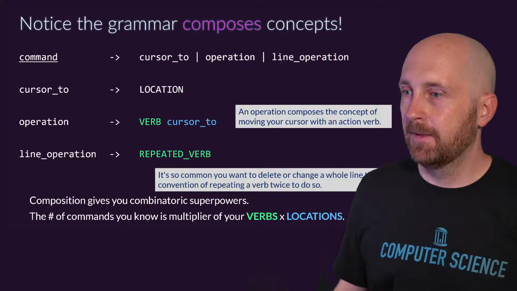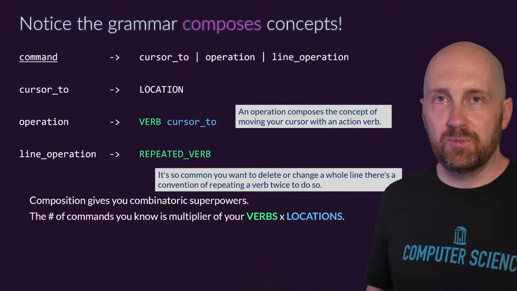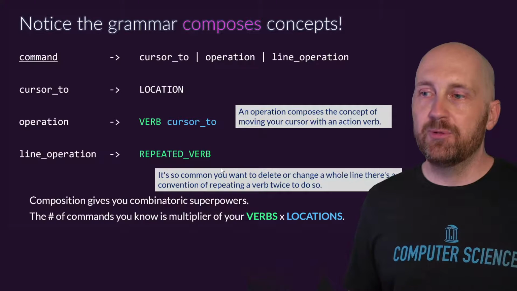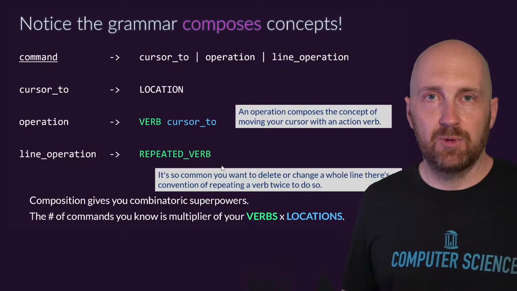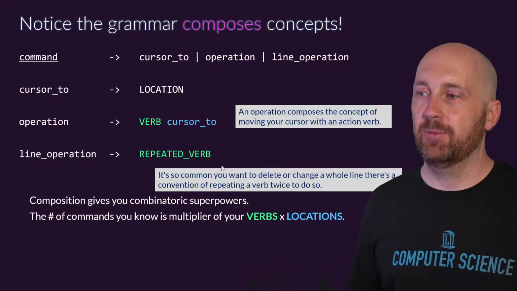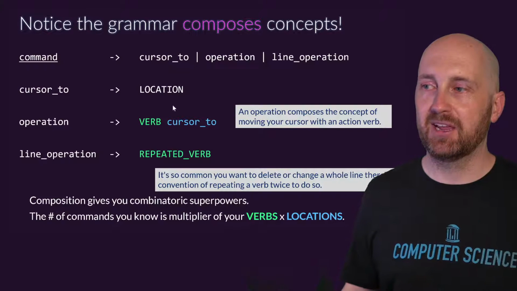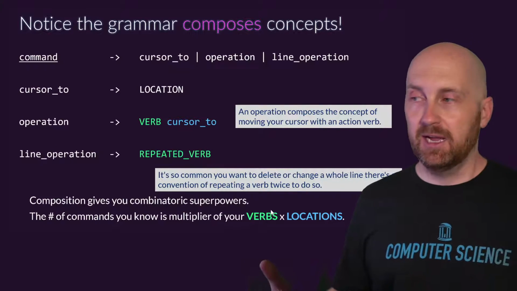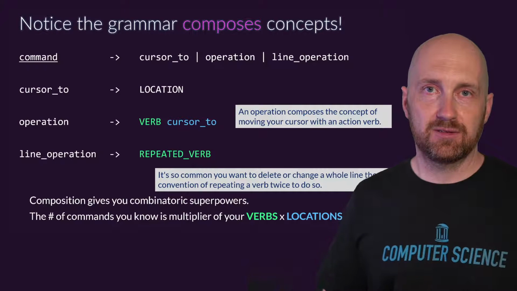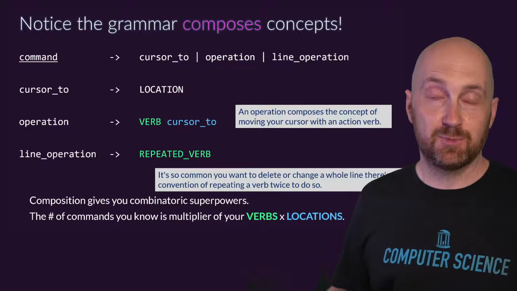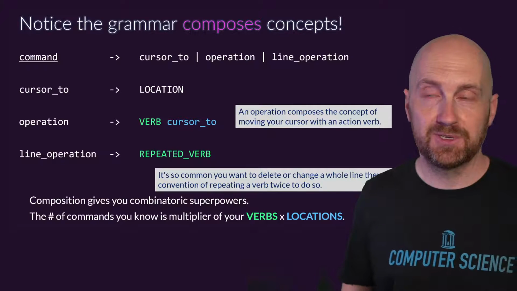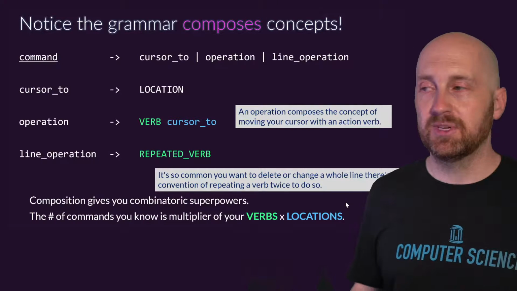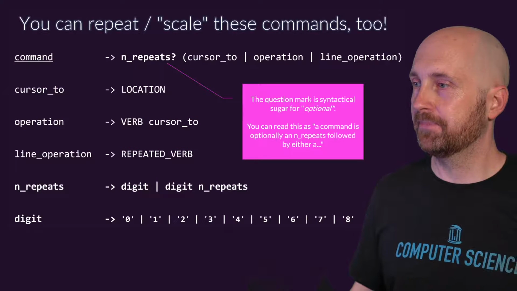All right. So as I mentioned, these concepts compose with one another. We've got multiple production rules now where we're making use of verbs. We've got multiple production rules now where we're making use of this idea of cursor to, and we're using them in different ways that allow us to express certain commands using a language that's more powerful than we can with just arrows and a mouse, right? But like with any language, it takes some time to learn and get comfortable with.